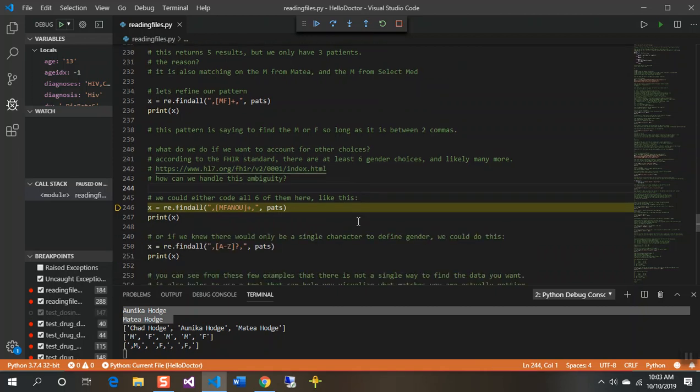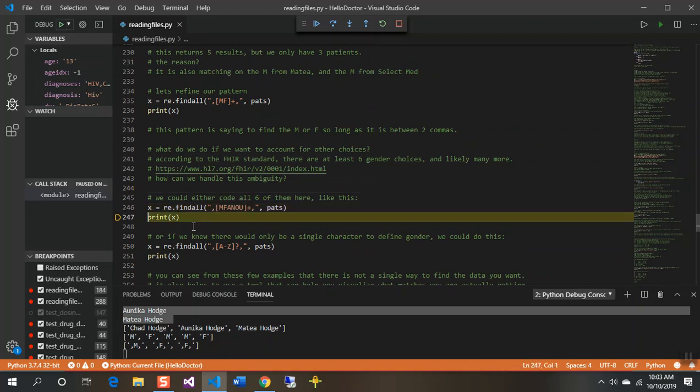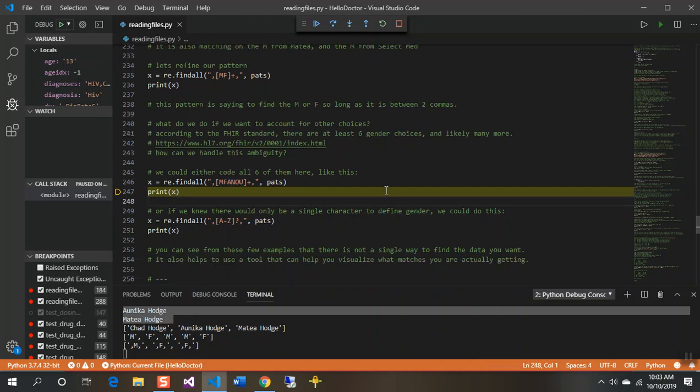So using that sort of spec, we can go find all 6 of those, right? We can just go say, go find those 6. This is obviously not going to match on anything else because our data doesn't have those, but it still matches on the 3 we care about. And it also is letting us look for the other 4 of them that we haven't been accounting for. The other thing we could do, right? So this is the 6.